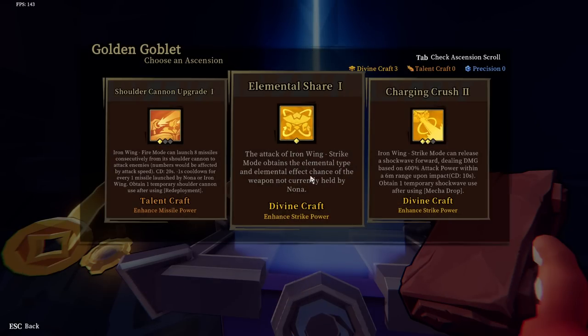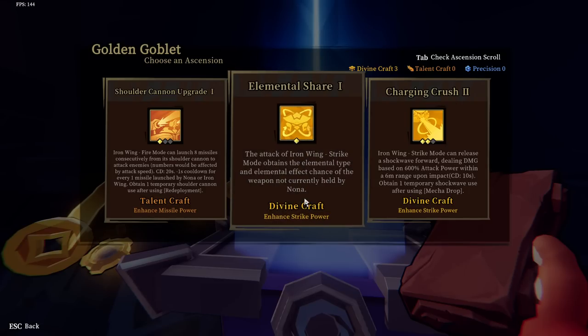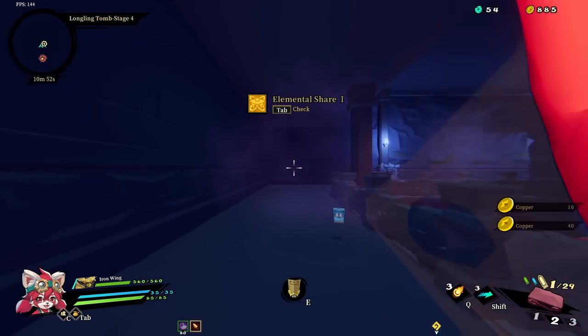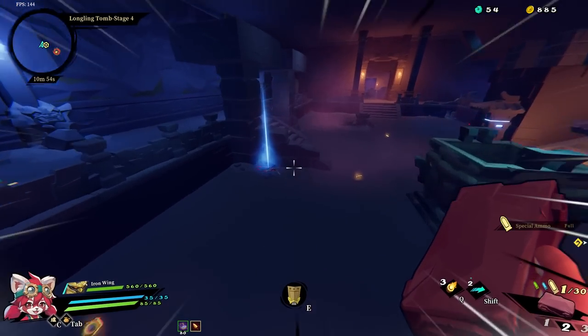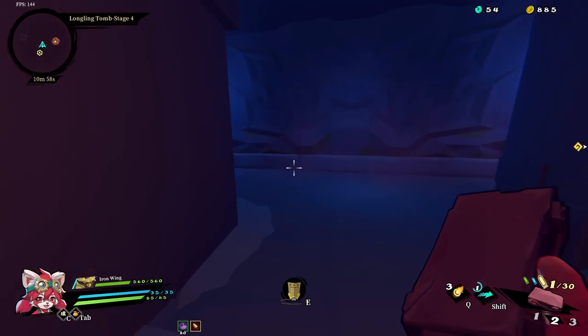The attack of strike mode obtains the elemental type and elemental effect chance of the current weapon not held by Nona. Okay, that's actually really good. I was going to say, because with the brick, that's kind of bad, because it doesn't have an elemental power. But if it's the one that I'm not holding, great.